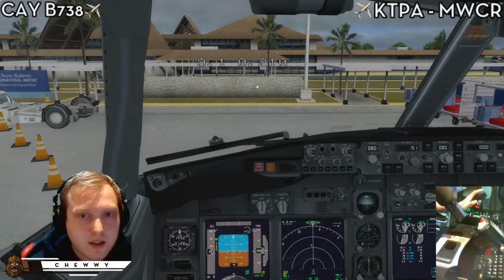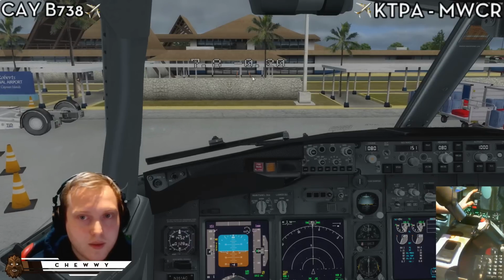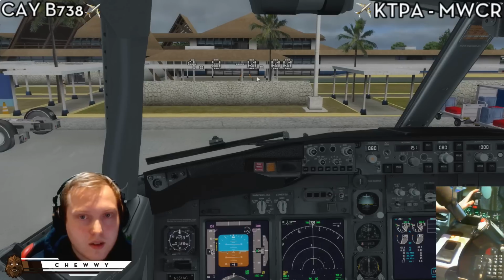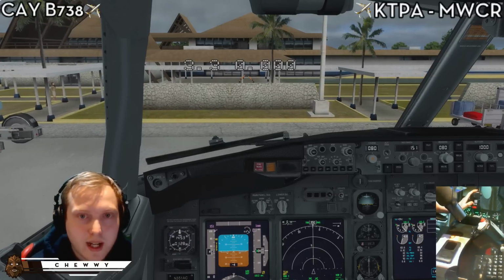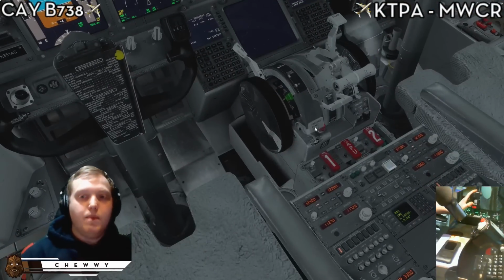I want to make him dance, guys, but there's no point because he's behind the wall, so we can't see him dance. What version of P3D? We're on academic. Version 3.4. That'll do.